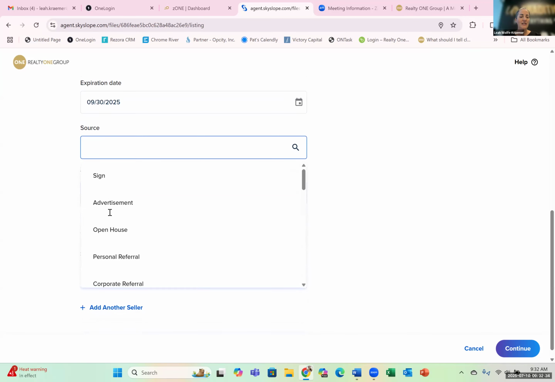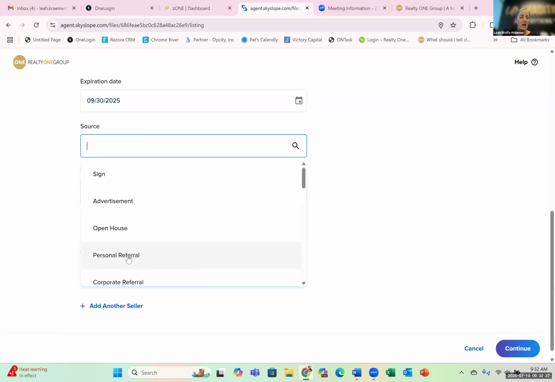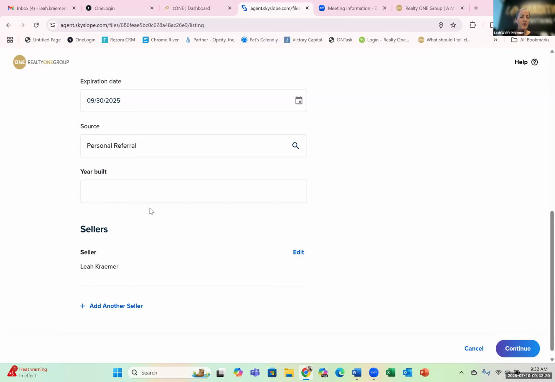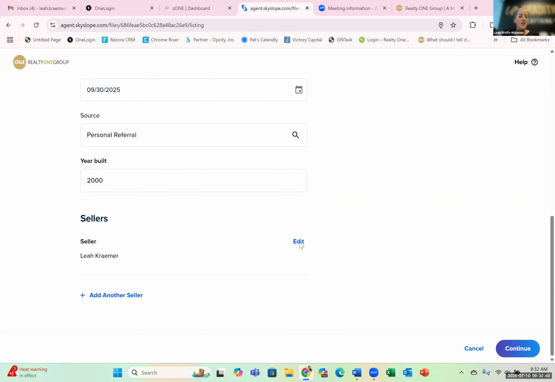So again, it's just trying to save you from duplicate efforts. I'm going to say this is a personal referral, and it was built in 2000. Okay, it knows who the seller is. You can edit this. You can add an additional one here if necessary, but again, it's auto-populating from what we put into the forms section.